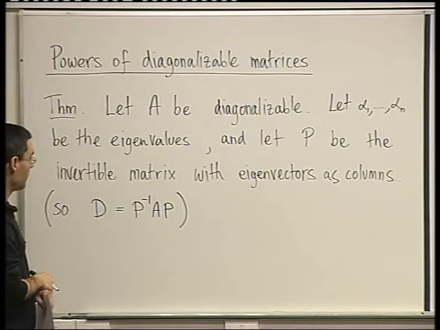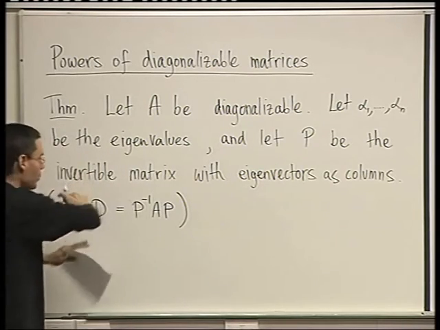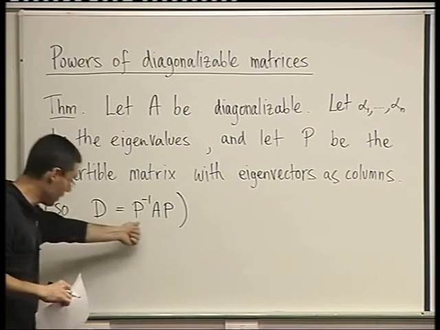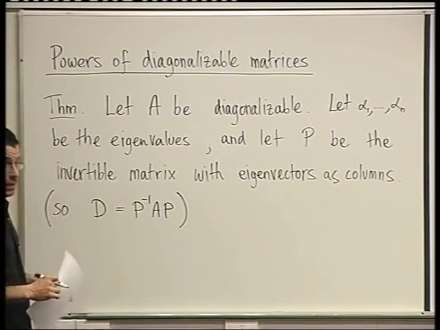Right? That's the, and we know how to reach this stage, we know how to determine if it's possible, and if it is, how to find P and D and alphas and everything.